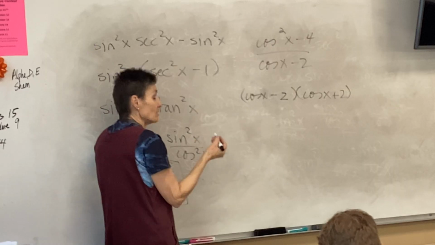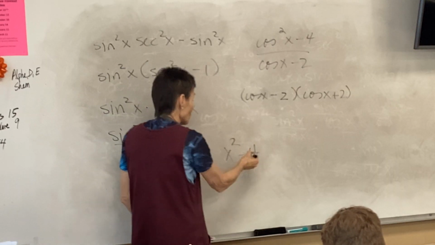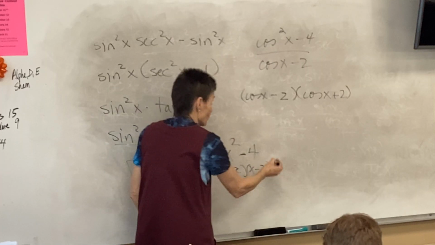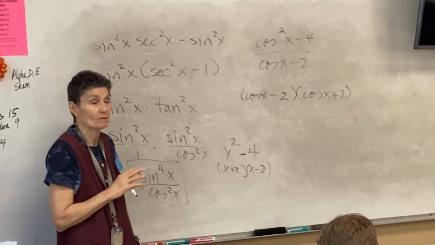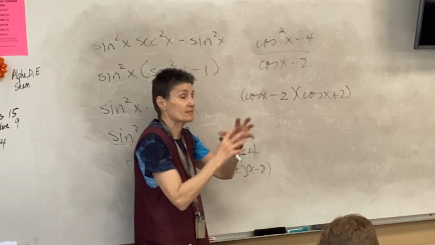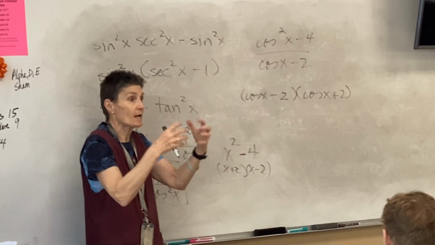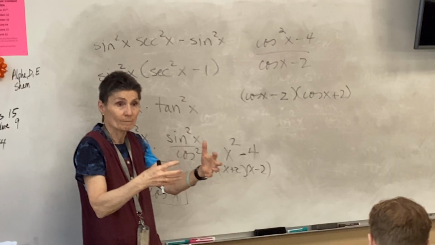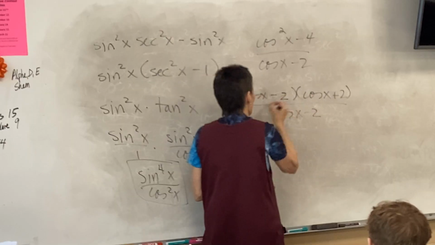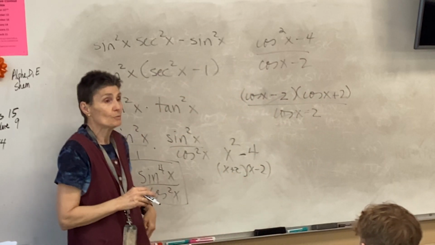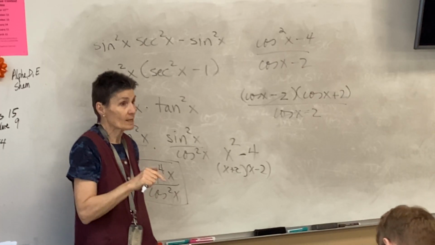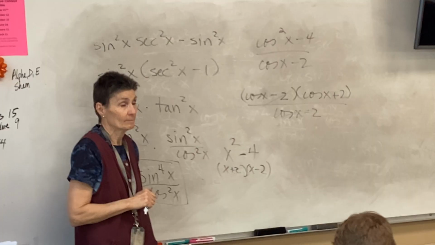Guys, we gotta get used to x squared minus 4. Everybody in this room had better know how to factor this or it's hopeless, right? That's the difference of squares. You've got to get past the fact that this has a cosine in it, because it's exactly the same thing. Cosine minus 2, cosine plus 2. And what's the beauty of that? As soon as you factor, you can cancel, and your answer is cosine x plus 2. That's it.